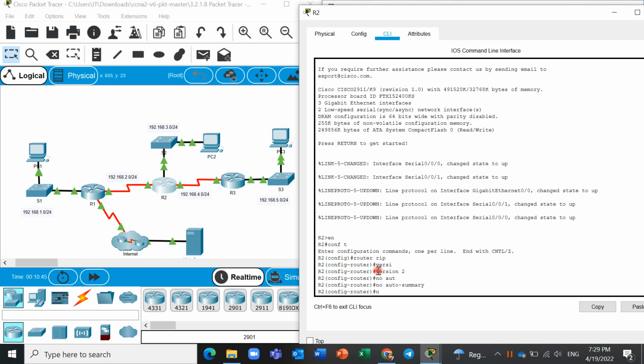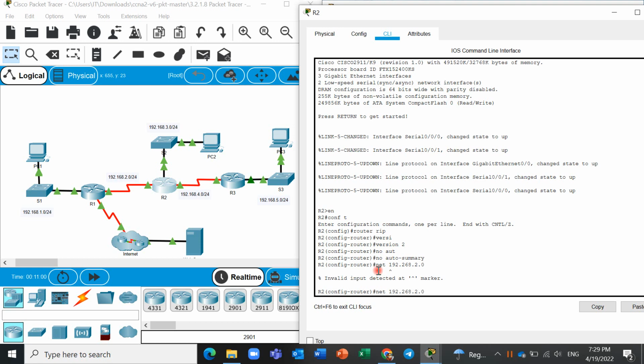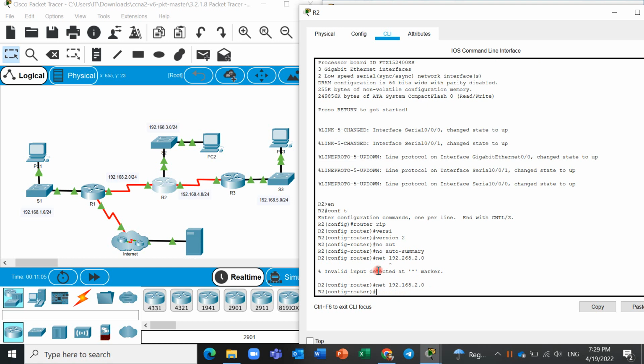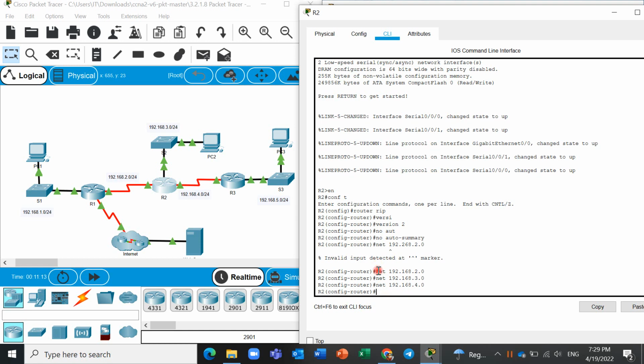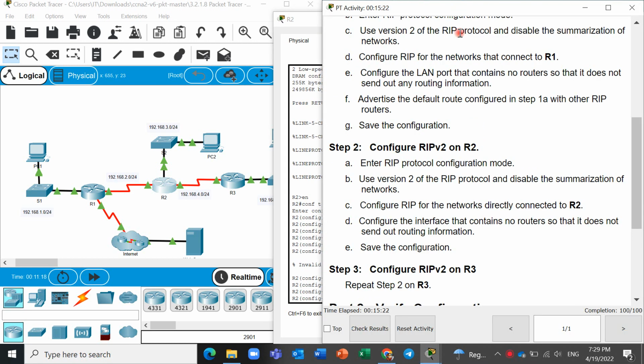In this situation, you should write network, or net is enough, and write the networks. Excuse me, my bad. Another one, and another one. Okay, and save the configuration.